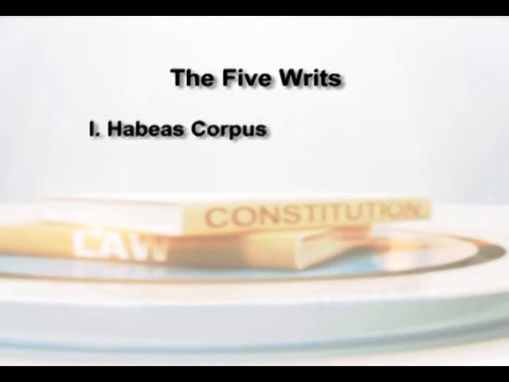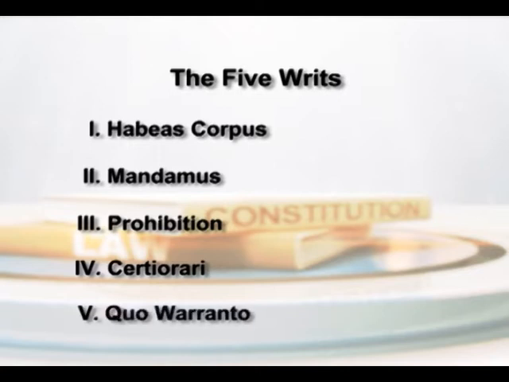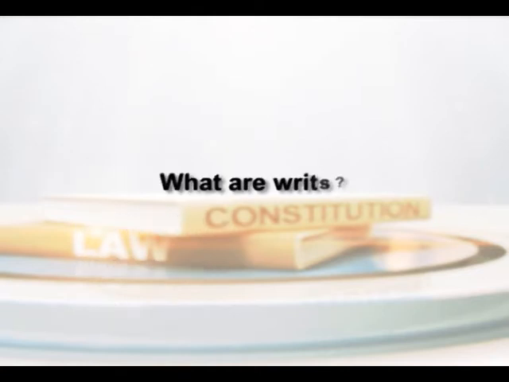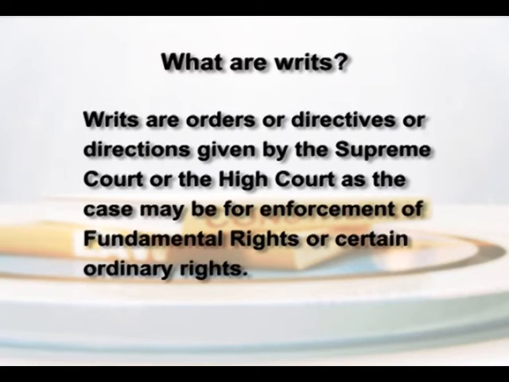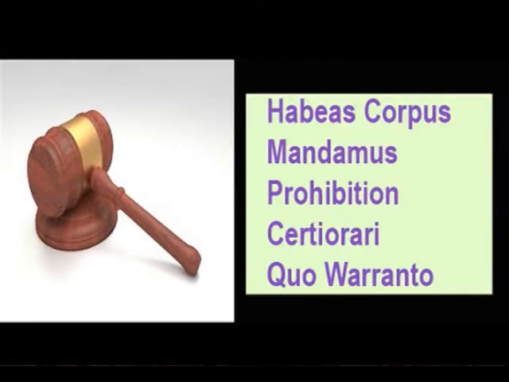In case of transgression of fundamental rights, the Supreme Court or the High Courts may issue five writs on almost similar grounds. These writs are habeas corpus, mandamus, prohibition, certiorari, and quo warranto. Writs are orders or directives given by the Supreme Court or the High Courts for enforcement of fundamental rights or certain ordinary rights. By issuing writs, these courts can issue directions to administrative authority, quasi-administrative authority, or judicial or quasi-judicial authority to do or refrain from doing certain actions which go against the very spirit of fundamental rights.